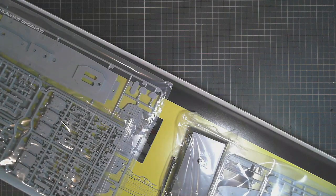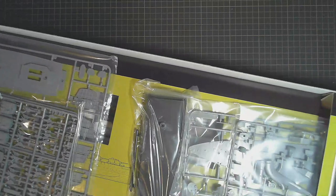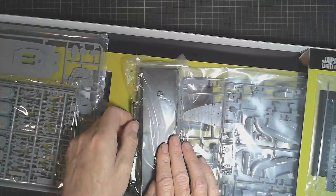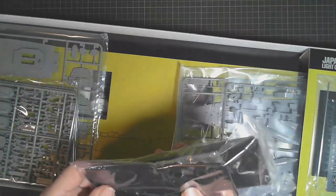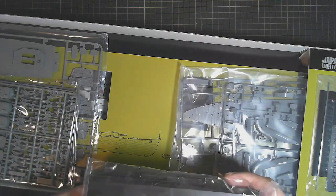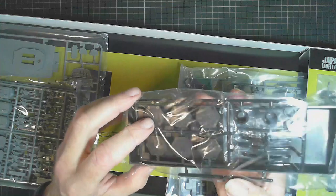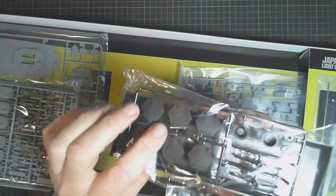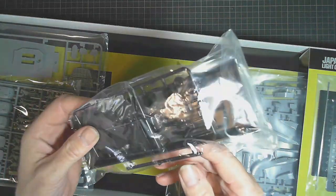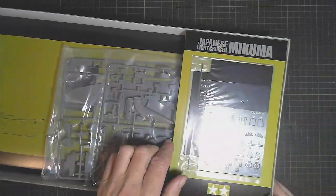Okay. So, typical of the Tamiya kits, very well packed. Here we've got the stand, which is nothing special, but you could paint that up and get it looking okay. There are also little ones there, I think those are for the aircraft, to mount those on. Yep, put that aside. This also has the photo etch here.